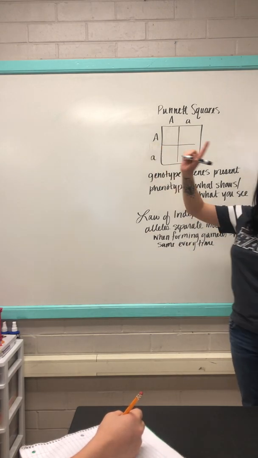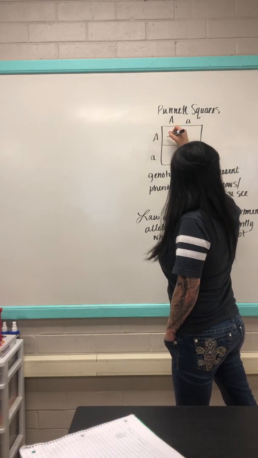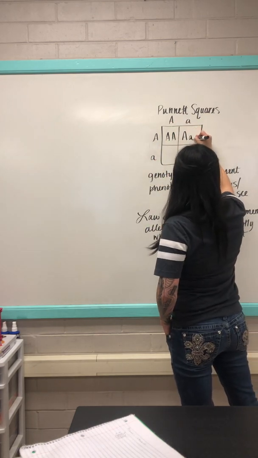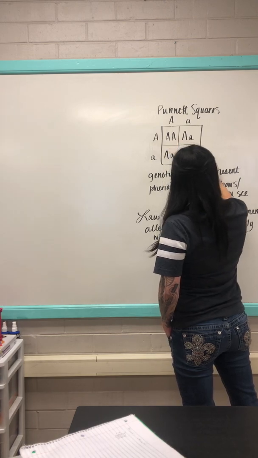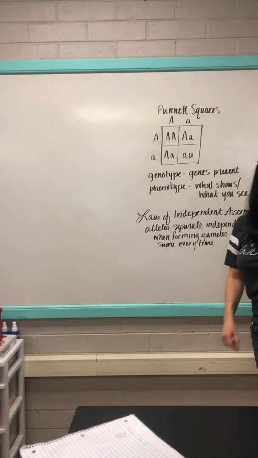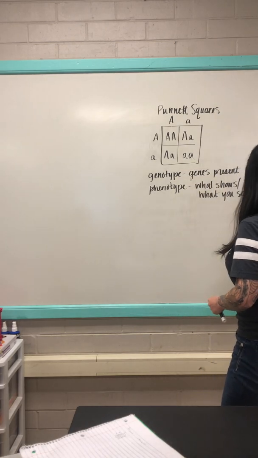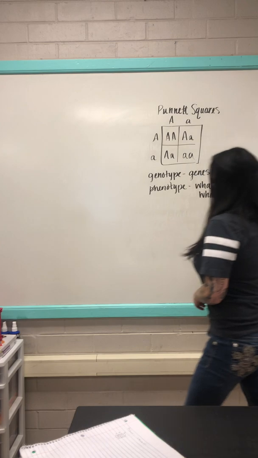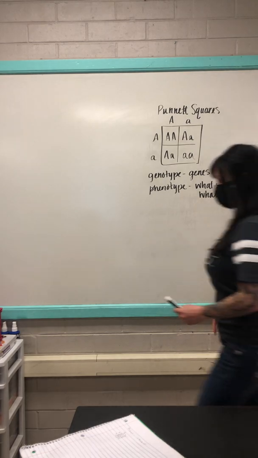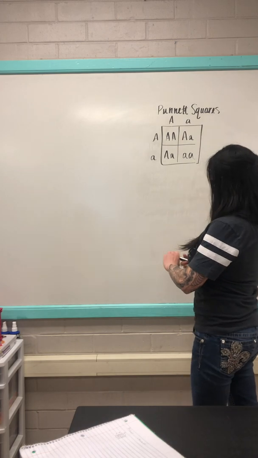Okay, and remember, if it has a dominant in it, the dominant always supersedes the recessive. So if we do this cross, you're just listing what is meeting in these squares. You always put the big letter first. So if we did this cross with two heterozygous parents, so they have a dominant trait, but they're both carrying a recessive, you're going to get a probability. Does everybody have this part? Genotype and phenotype? Okay. And we went over this yesterday, so this should be a review. So you're going to get a probability.